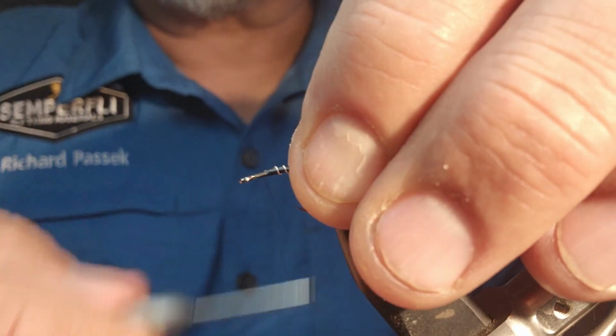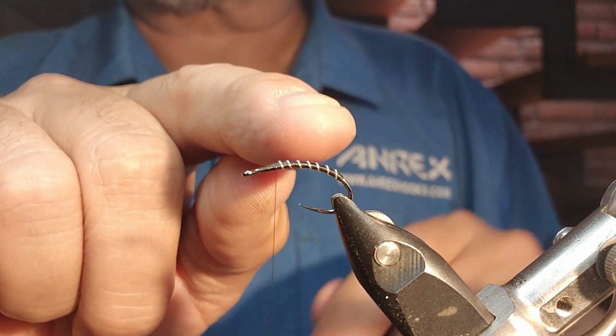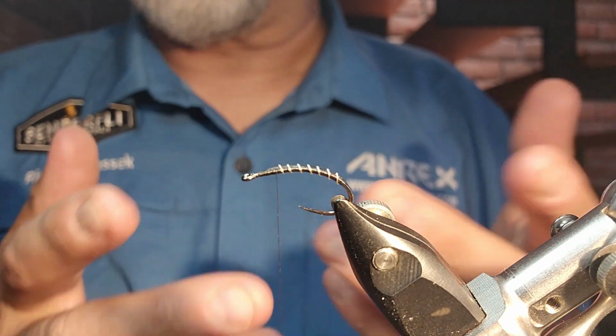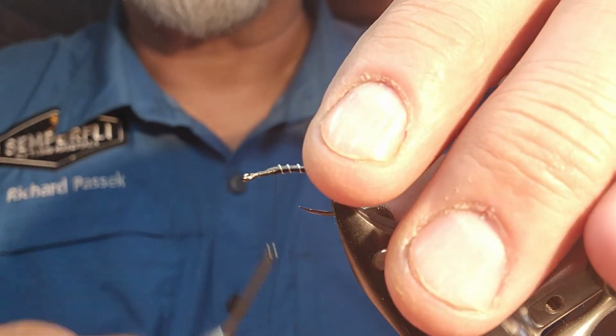Okay, now if I wanted to make this a bit more indestructible, I'm not going to do it for the video, but on a normal basis, I would coat this with some Sally Hansen's or some UV resin, let it sit. I'll tie up like 15 to this point, or however many I want to do. Put a resin or whatever on it, and then once it's all dry, I'll come back, right?